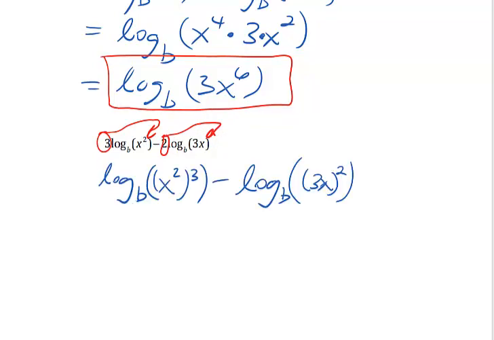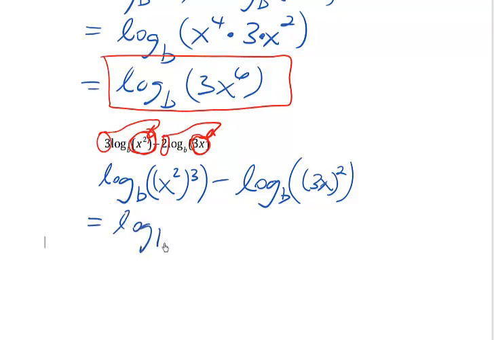Let's write down what we have. Pay attention to how this is written. This is a little trickier than the last one. When you move those coefficients up, it becomes a power of the entire result that was there before. So that entire x squared is now being cubed. Similarly, for the second one, the entire 3x is now being squared. Let's go ahead and clean that up.